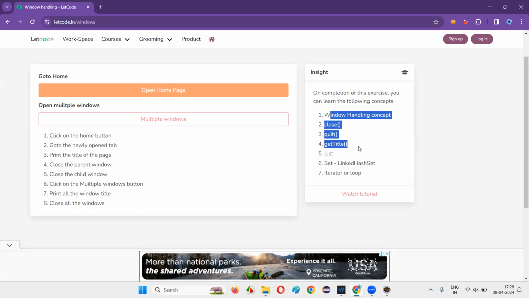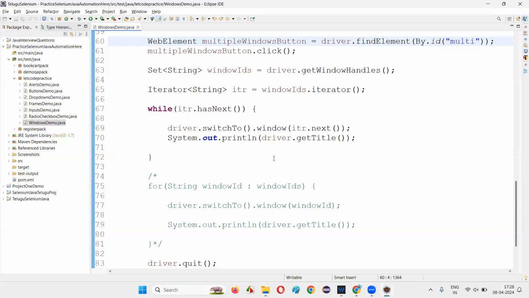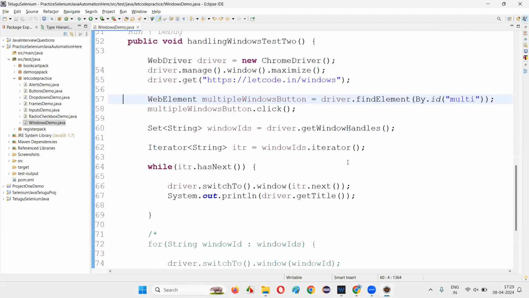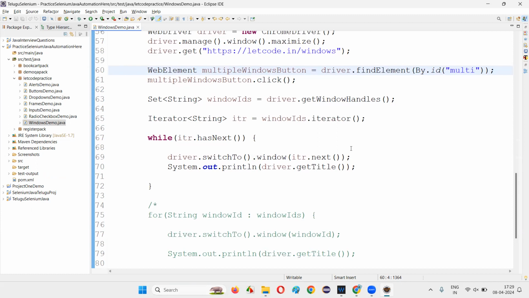We were able to use this iterator loop. Set is done, but list is left out. For what purpose can we use a list? Here set is there, but if you want to use the list, how do you use it?